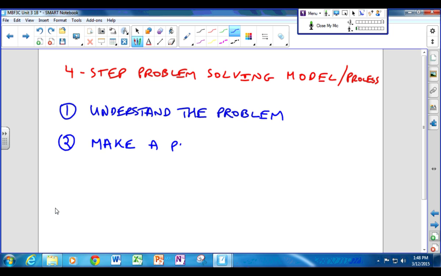Okay. So in math, by the way, understanding a problem might be something as simple as looking up what a rafter is, or if they're talking about a staircase in a geometry problem and they're saying the riser, you have to go look that up to see what a riser is and how it relates to your problem. Okay, so the second one is make a plan.